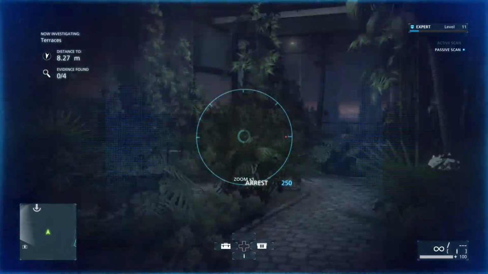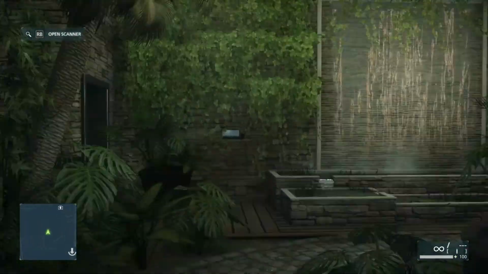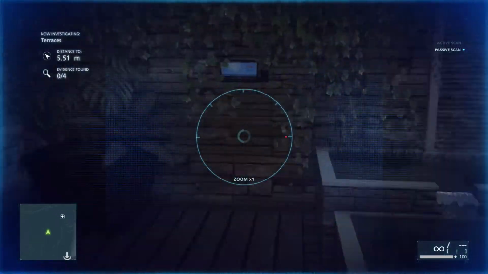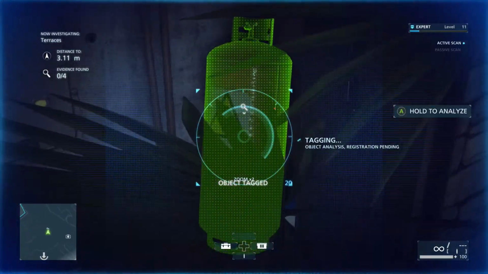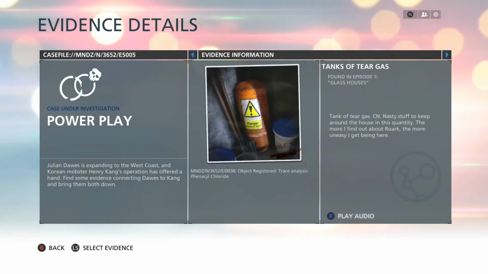Let's see. What else do we got in here? The evidence is right behind me. Where is it? Is it in here? There you go. What is that? Let's see. Tank of tear gas.